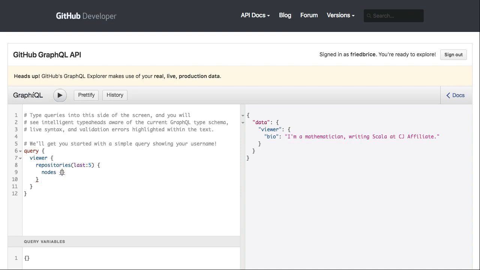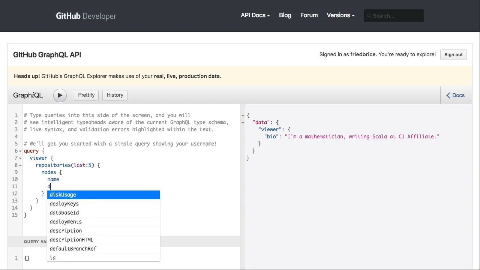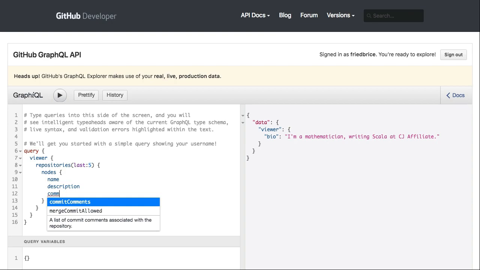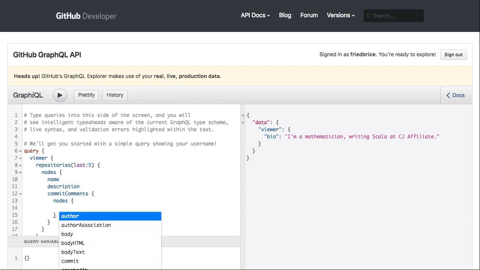Now I want the nodes inside there: name, description, and say commit comments. And drill into that. Get some commits.